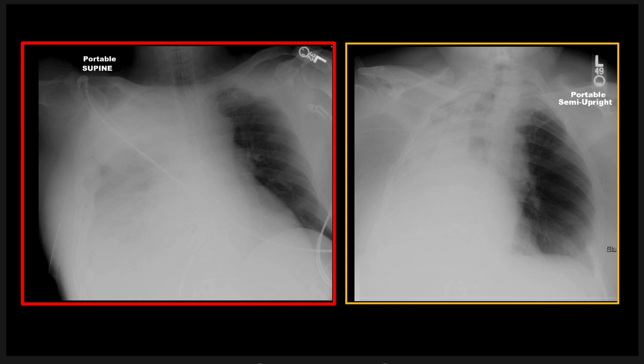I showed this case in a prior lecture, but just as a refresher, because this is an excellent compare and contrast, notice the deviation of the trachea towards the whited out lung. This is a volume loss process versus sort of shifting of the mediastinum away from the whited out lung. This is a space occupying process. So that could be a big pleural effusion, or could be a gigantic pneumonia that's involved the entire lung or whatever, but it's a space occupying process that's pushing things over, as opposed to the atelectasis, which is by definition volume loss.